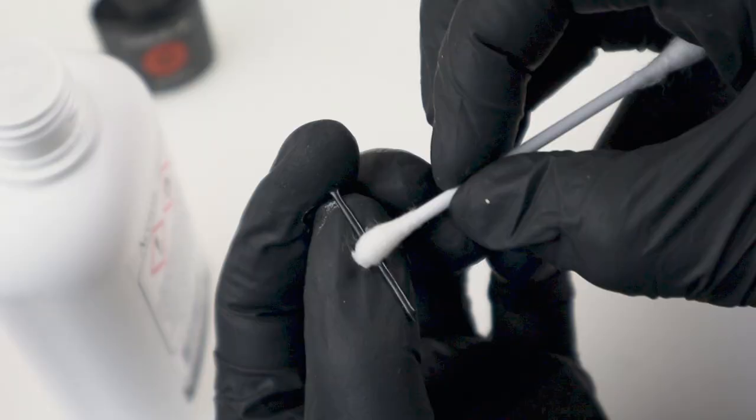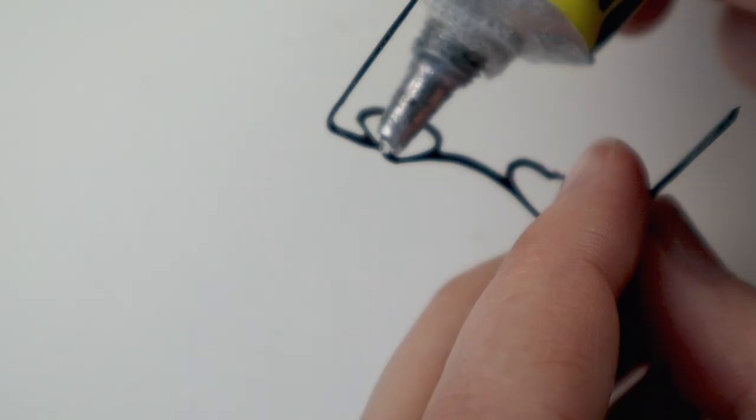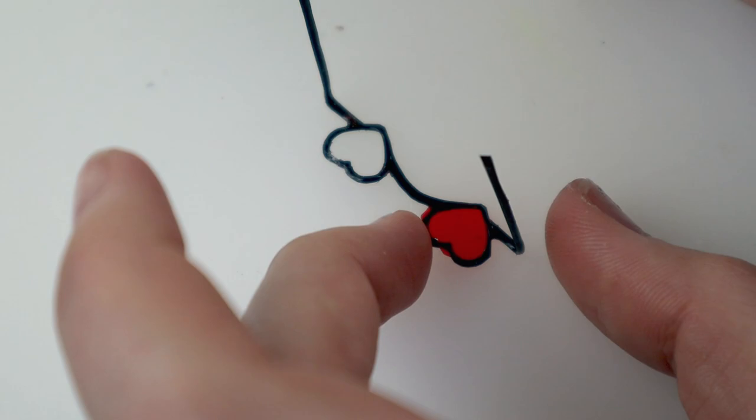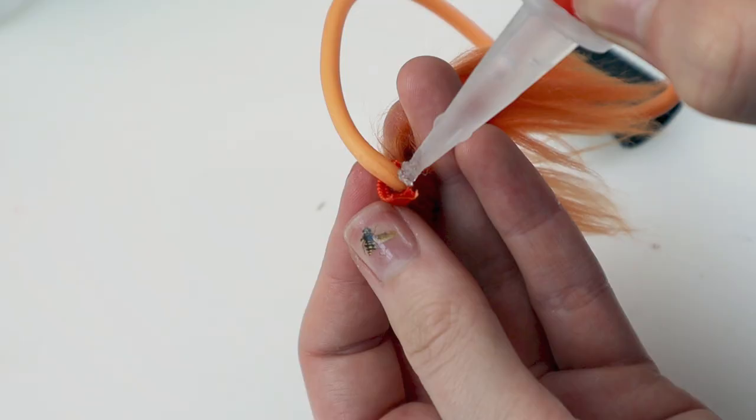I couldn't make it too thick or it wouldn't have cured under the UV lamp. This is actually from a cheap kit I got from Wish. I wouldn't put it on my nails, but using it in craft, that's okay. To remove the stickiness I rubbed it off with some acetone, then gave it another coat with red glitter polish. Finally I added red tinted glass, or you know, plastic. I ended up adding some tiny beads, then they were done.